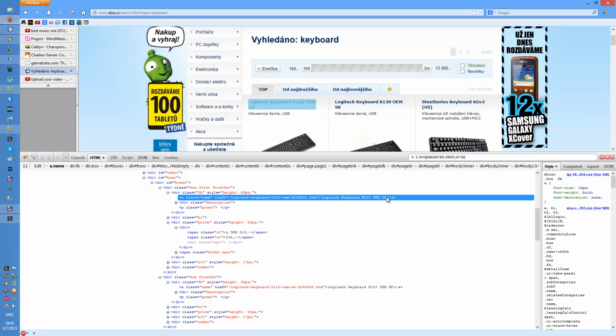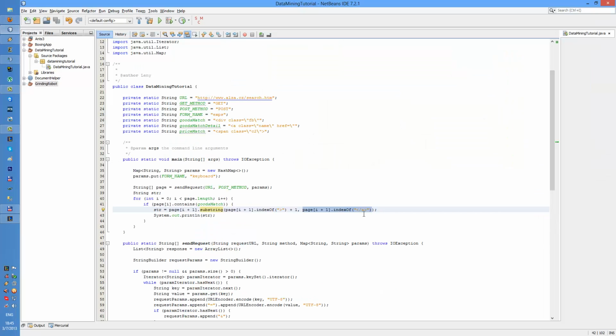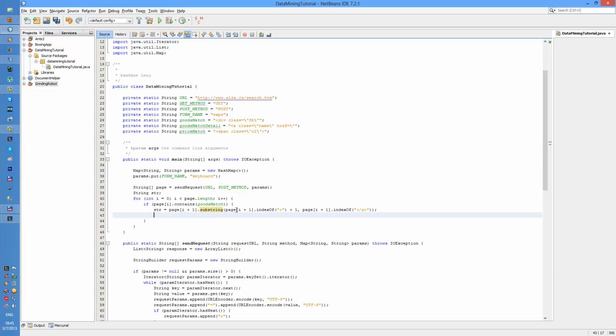It looks for these characters and returns the index, which is here. So I'm substringing from here to here. Alright, so we have found the names.